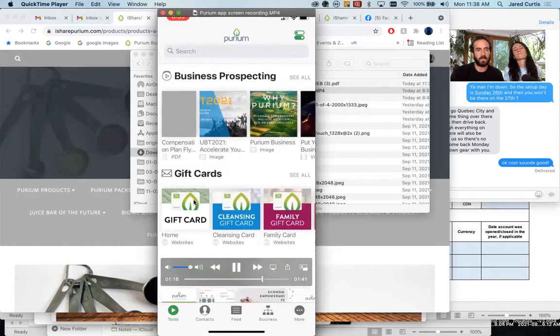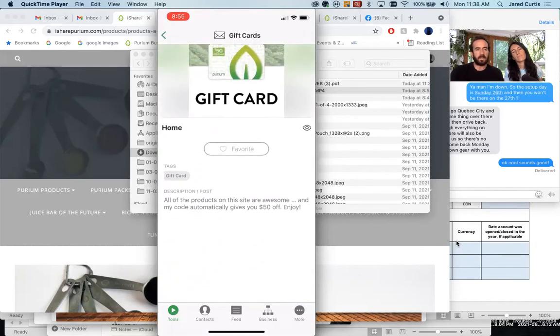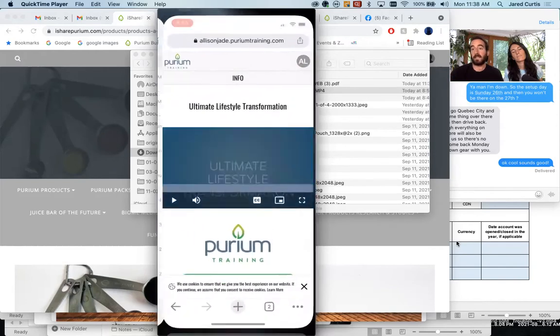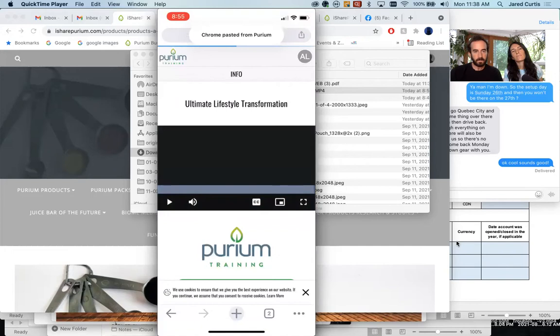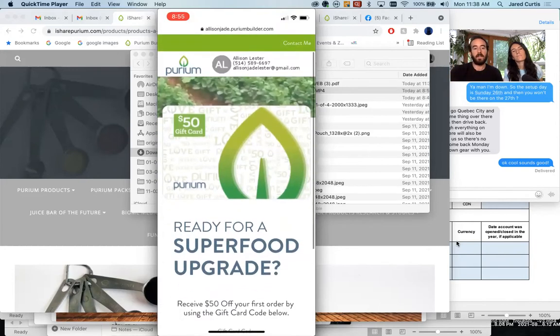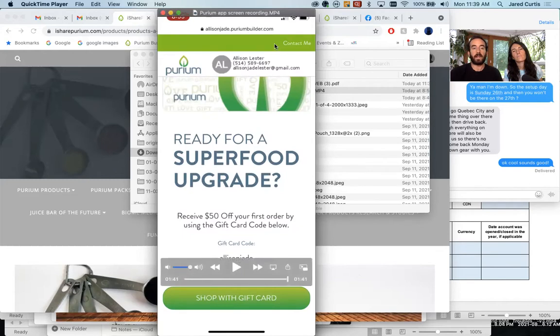The same way if you shared a gift card. If you scroll down to gift cards, choose your gift card and click share, or copy the link. Then if you text that to somebody and they click it, this is what shows up. It'll be your business card with your phone number and email, ready. The gift card shows, and then shop with gift card at the bottom. They click that, and they're right away plugged in. They're connected to you forever. They don't have to actually enter your gift code at all.